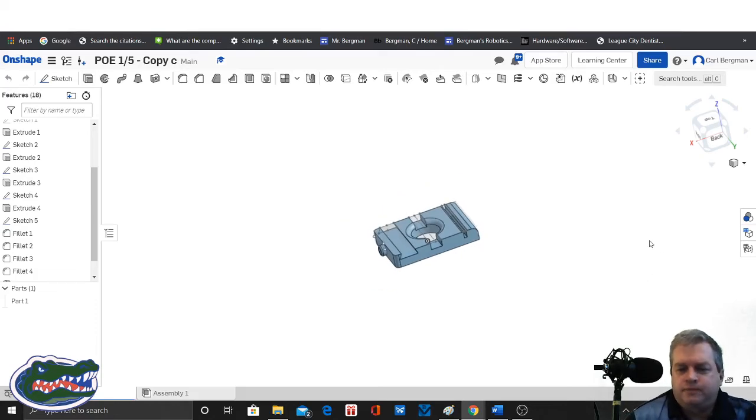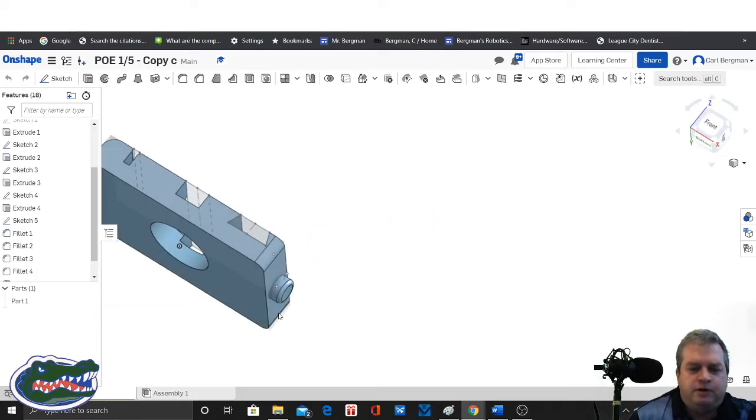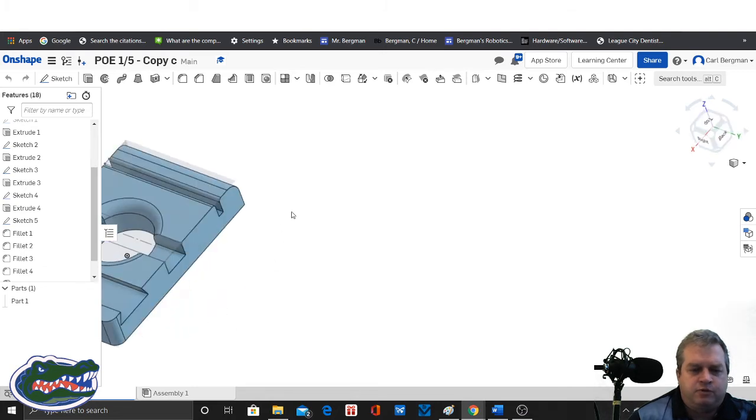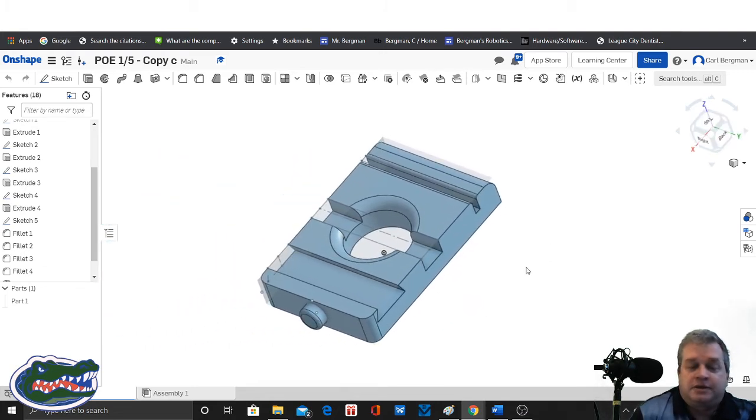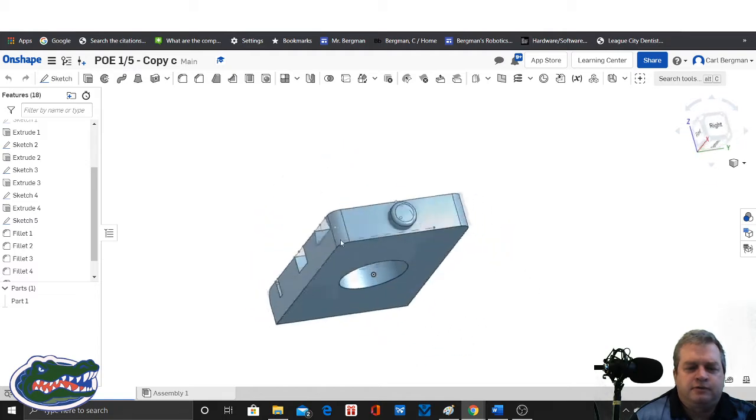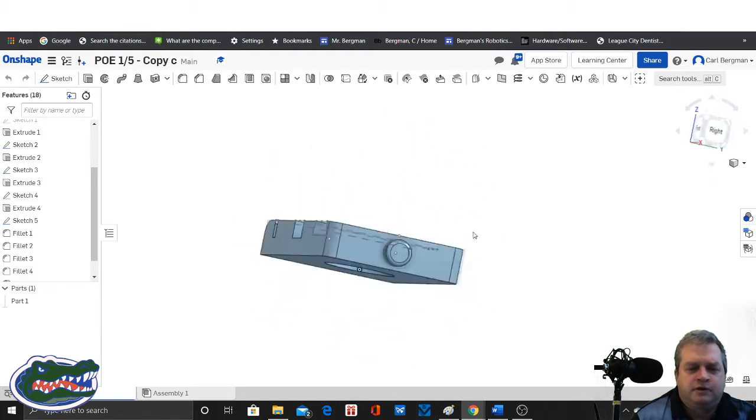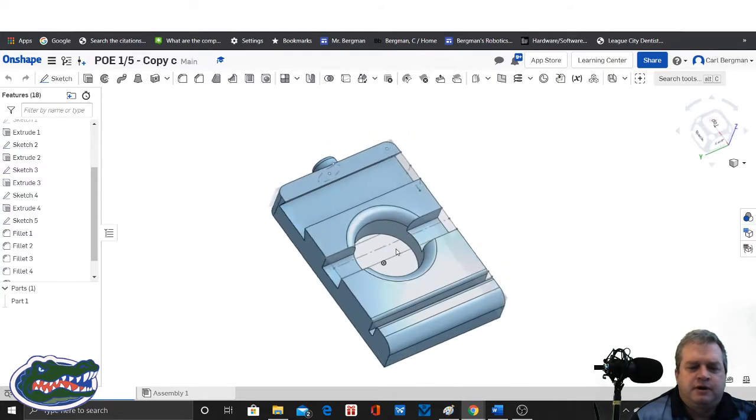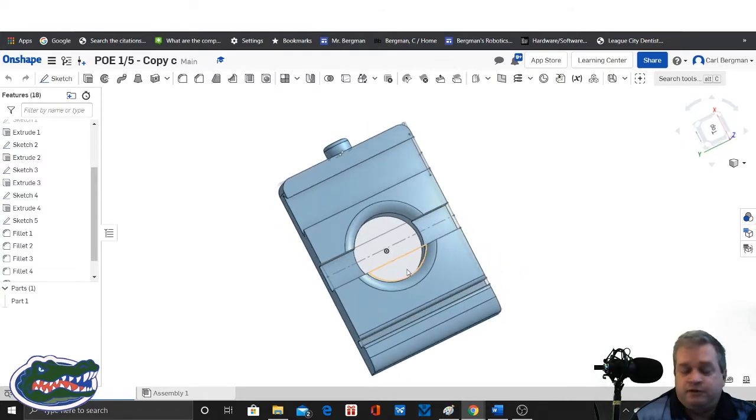All right, class, we're going to go over some shortcuts to help make your Onshape experience a lot less frustrating. I haven't really gone into any depth on how to flip this around and look at the different perspectives and views of the sides and tops and all that stuff. I think pretty much all I have discussed is right click and left click. So I'm going to clear this all up right now to make it easier for you to navigate.